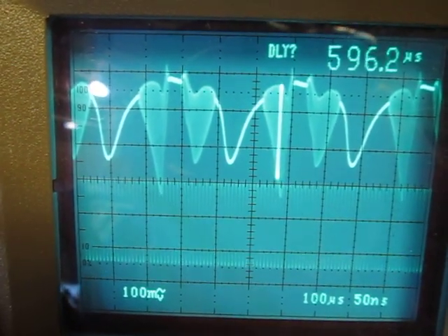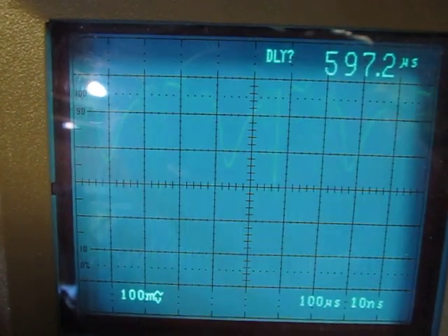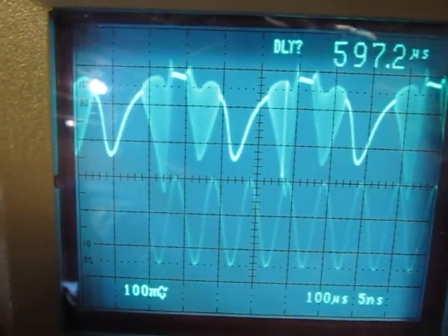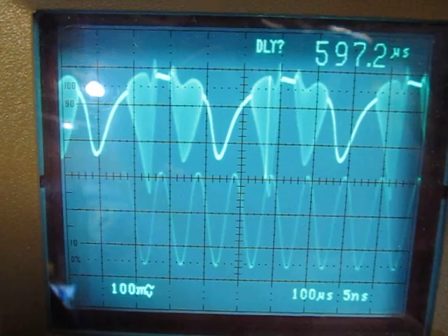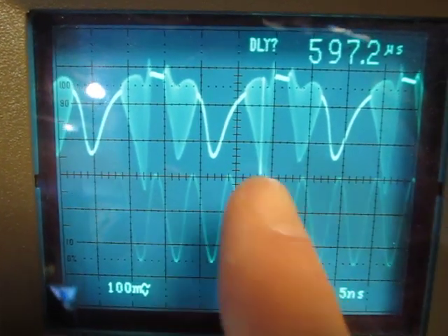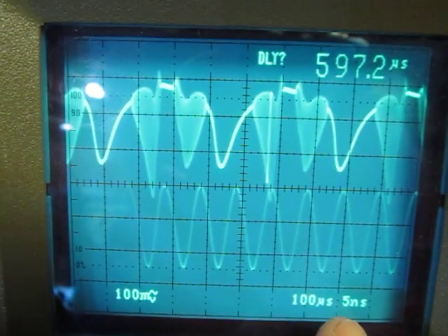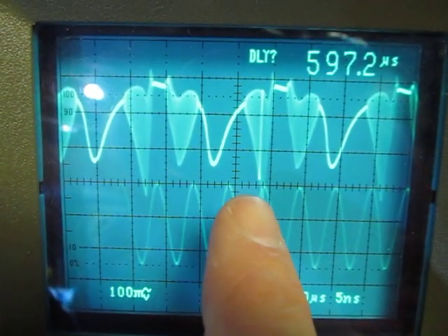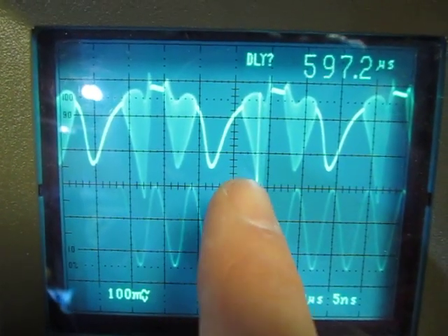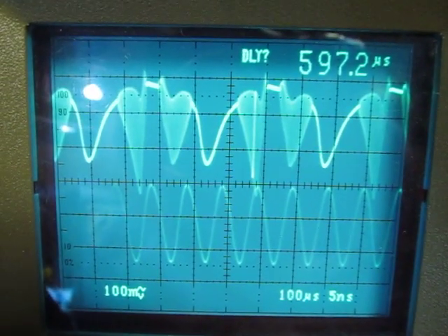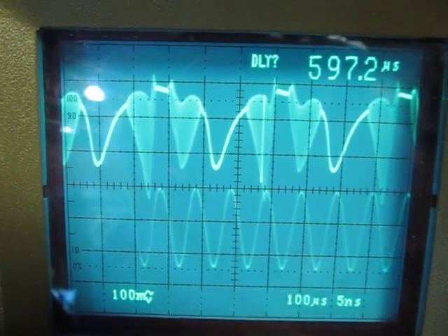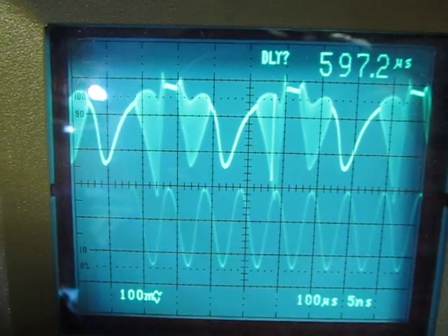I'm going to move that into that portion of the waveform. Let's expand that out a little bit. So now I'm looking at about 5 nanoseconds per division on that expanded portion of the trace, that little piece right there I'm expanding out here. And looking at that 5 nanoseconds per division, I've got about a 5 nanosecond period of that oscillation that's in there. A 5 nanosecond period, that's about a 200 megahertz oscillation.